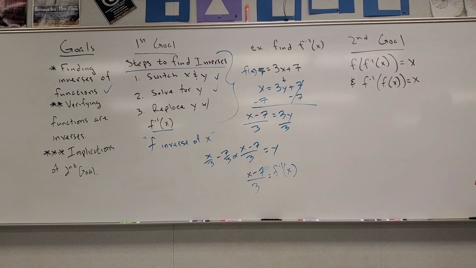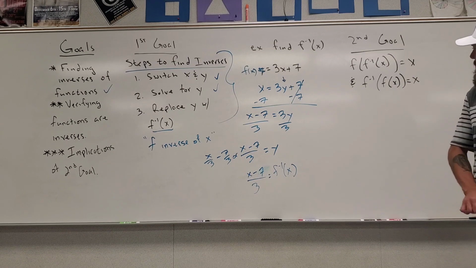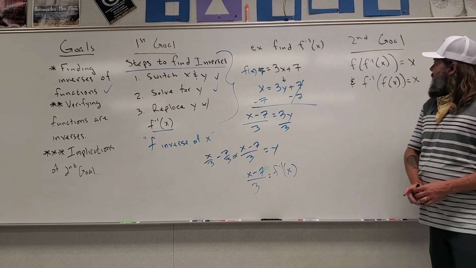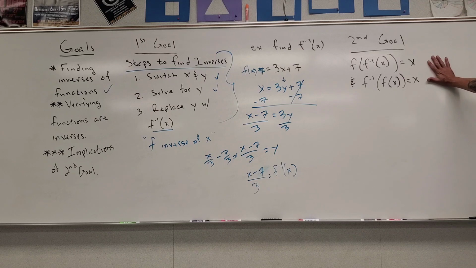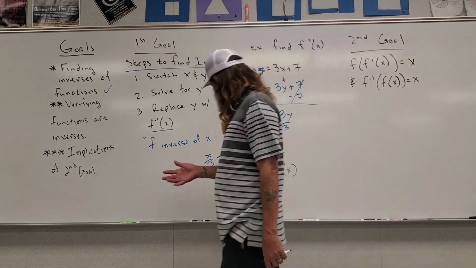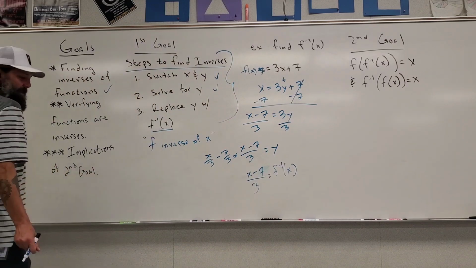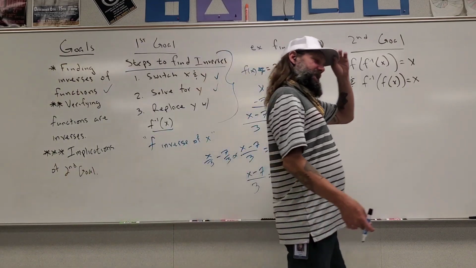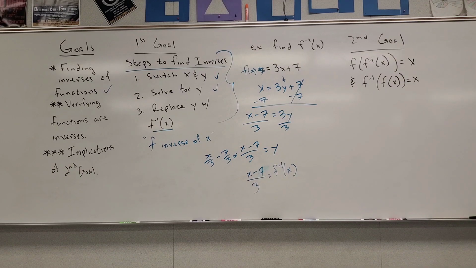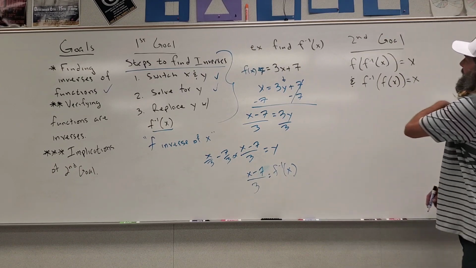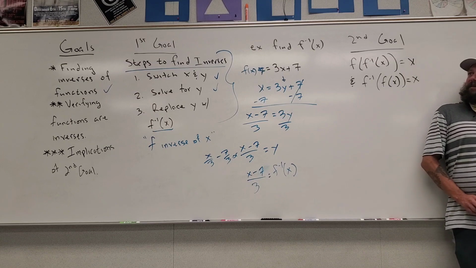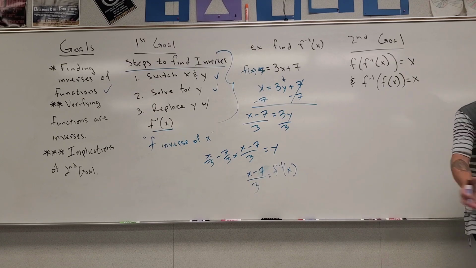Goal number 2 is about verifying functions are inverses. And I have written on the board something that probably makes no sense at all. It looks like gibberish. And to be honest, if you see this, it doesn't make much sense. But remember, the notation that we use is actually very beneficial in the fact that if you understand what it means, it's actually easy to unwind and understand.